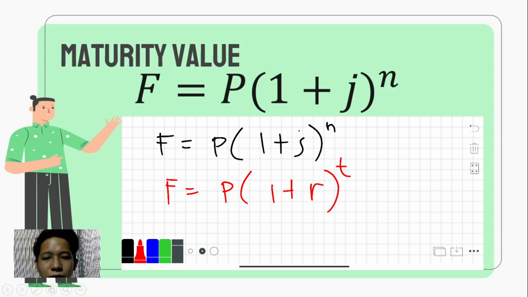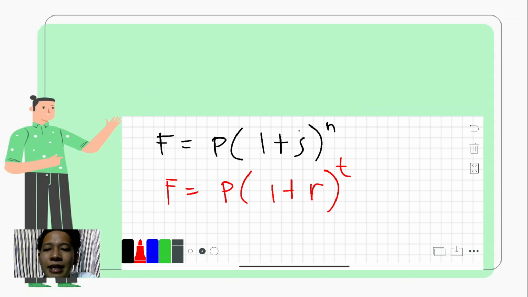To which, paano natin makukuha ulit si N? Si J. So, si J is the rate per conversion period. That is I sub M or I raised to M, which is our nominal rate, over the frequency of conversion, which is M. So, that is J equals I raised to M over M. And N is obtained by multiplying your frequency of conversion with that of the time. So, we have total number of conversion periods, that is N equals M times T. Okay po, so ganun lang po kasimple. So, hindi naman po nabago yung formula natin. Minodify lang natin siya in a way na makakapag-convert tayo or makakapag-compute tayo with regards to the conversion periods that we are pertaining to.